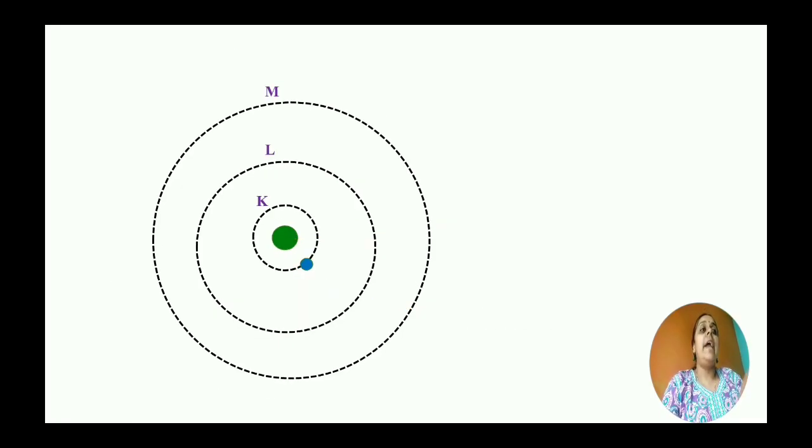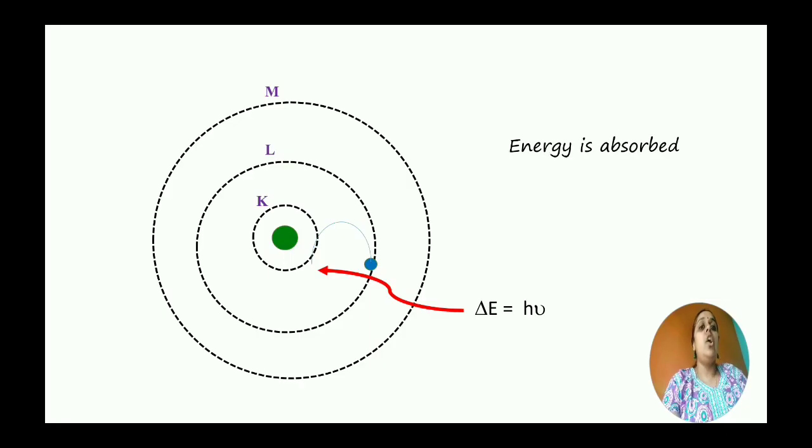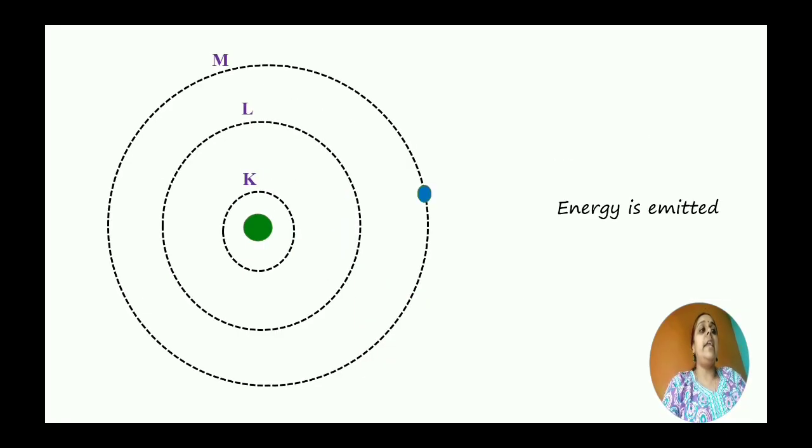But energy is absorbed when an electron jumps from a lower orbit to a higher orbit. A certain amount of energy is absorbed by the electron so that it jumps from a lower orbit to a higher energy level. Electrons cannot stay longer at higher energy levels. It jumps back to lower energy orbits by emitting the difference in energy of these orbits.